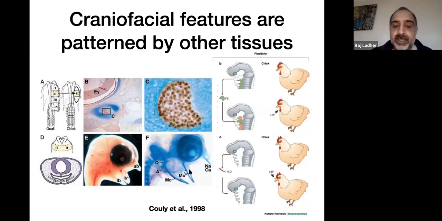And so this MC here is the Meckel's cartilage, which is part of the lower jaw. And you can see now you have a duplicated Meckel's cartilage. And so this is exciting and interesting. It tells you that there's crosstalk happening between all of these tissues, between the endoderm and neural crest, and remember the neural crest has some extent of pre-pattern as well. And all of these different conversations are happening within the face to give you particular jaw structures.